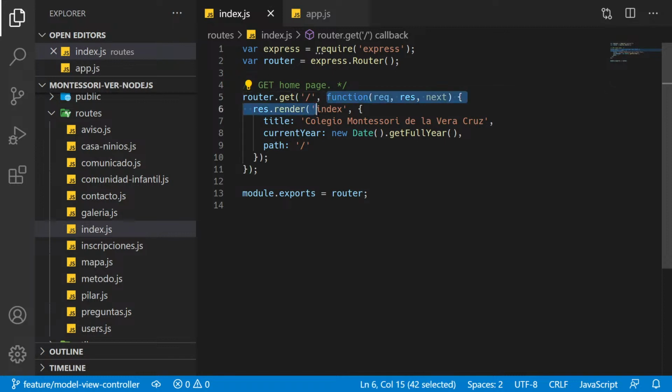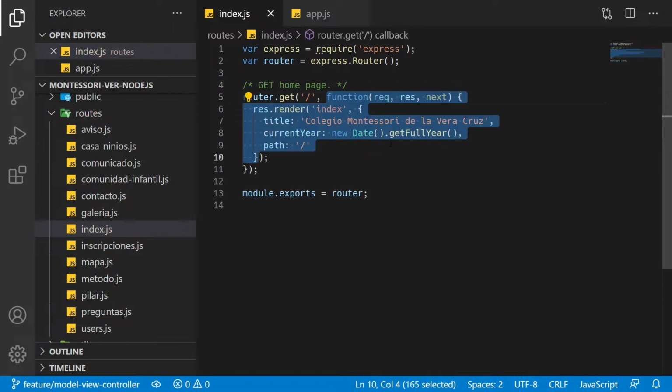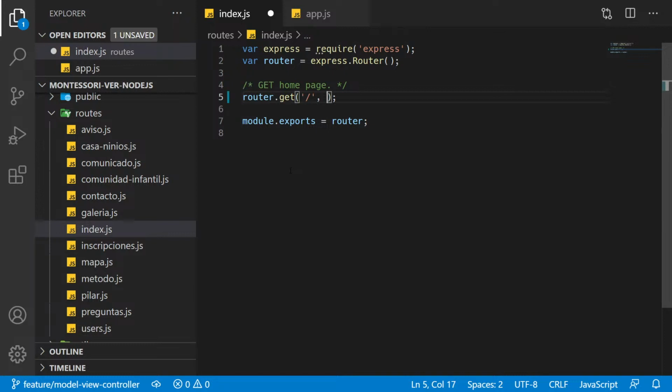I'm going to pick up the entire function, the entire anonymous function, and I'm going to cut it from here. And there, oh wait, did I miss something? Yes, I missed this. It's empty here. There we go. So now I cut the entire function, but I'm not done yet. I need to insert that function there yet in a different way.